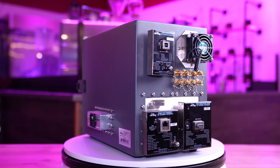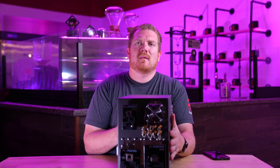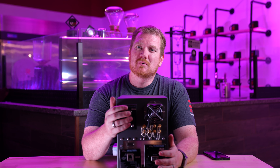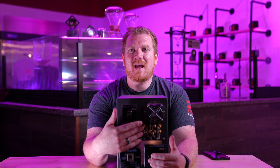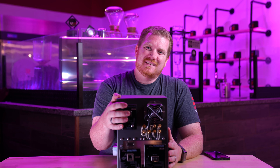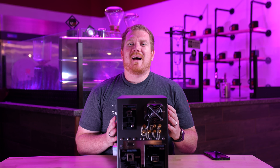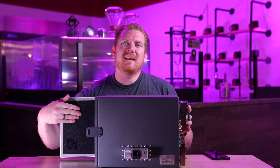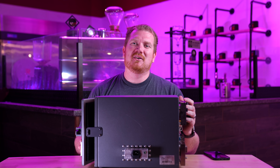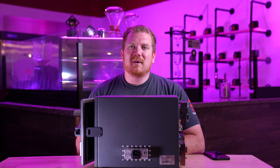Some of you may be asking what you need in your Faraday cage configuration. It really depends on you, but here's what I have. This box has 10 gigabit ethernet, USB 2.0, HDMI, and eight SMA connectors. Our current configuration uses USB 3.0 or USB-C, but that box is in use right now. We also have power going into a power strip on the inside, and exhaust fans on both sides — an inlet and an outlet — so we can do a push-pull configuration.